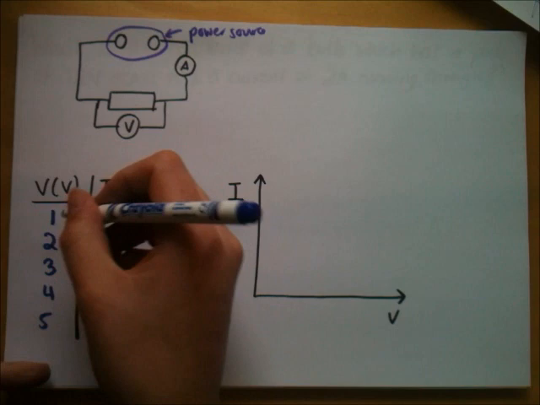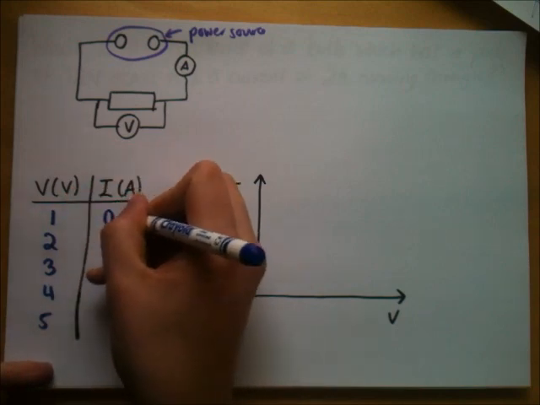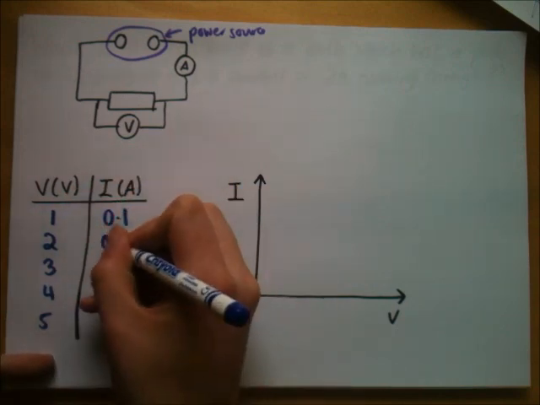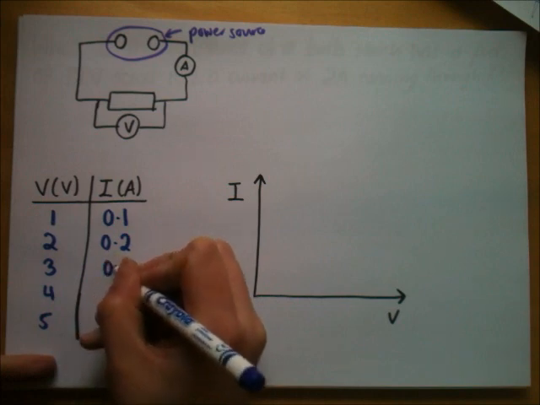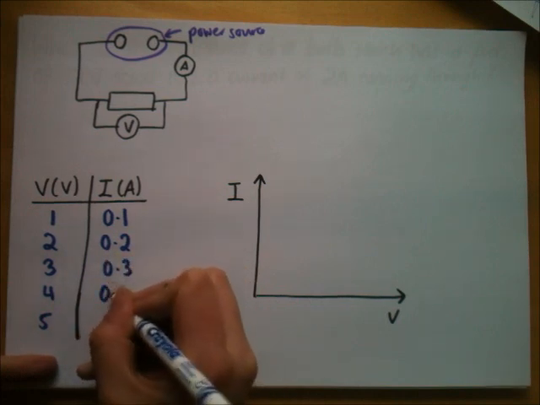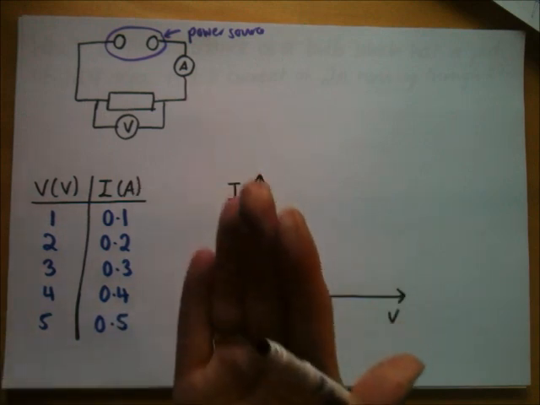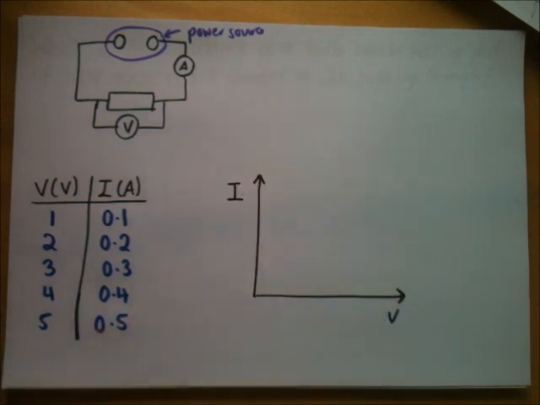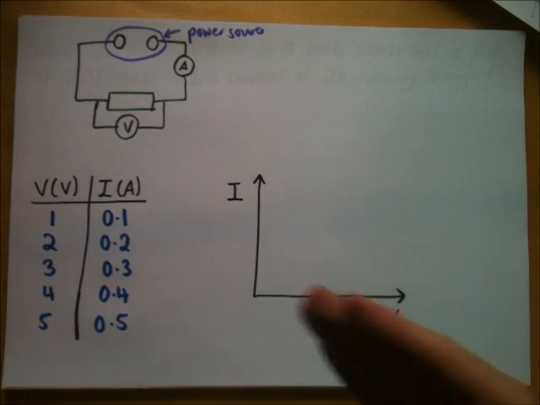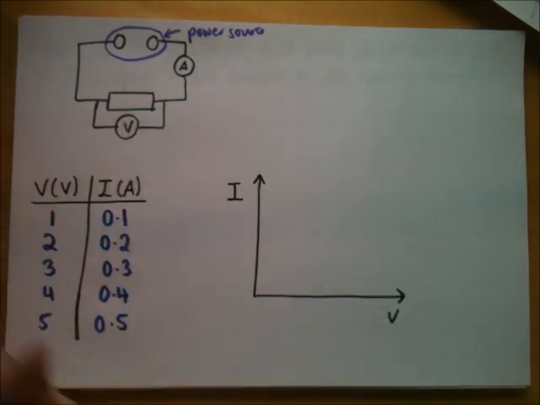So if we increase the voltage, maybe we started with 0.1 amps of current, it would start to go up. And often you see this kind of nice relationship depending on what batteries you use, but it would go up something like this. Now, this is obviously kind of perfect world results. In real life and definitely in physics, things like to go wrong a lot, and you won't get as good a pattern. But in general, you'll get something where the voltage is increasing and so is the current.